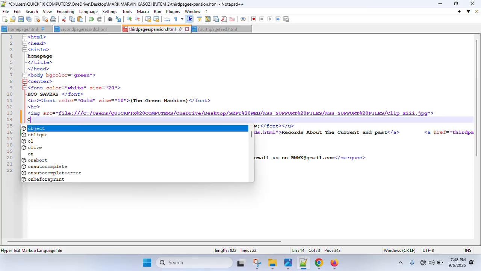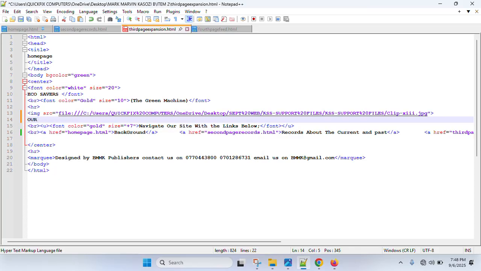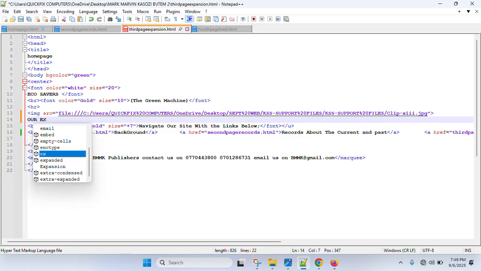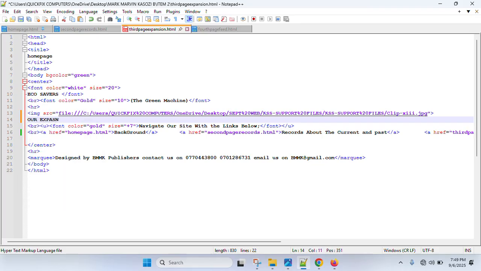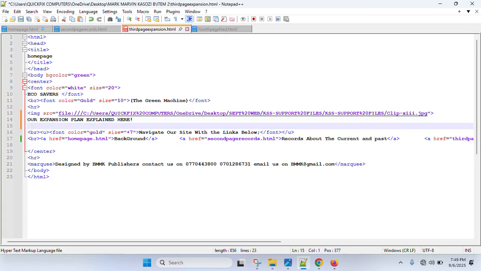I put the heading: our expansion plan explained here, because it's about expansion. You can put some information explaining what our plans are for EcoSavers.